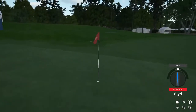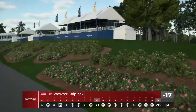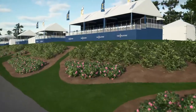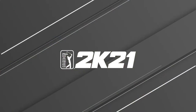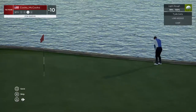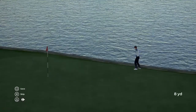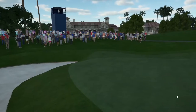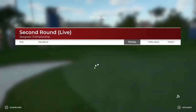No. And I think I'm going to have another look at that shot. That was interesting. Just toss at least. Almost 17 under for your final score.